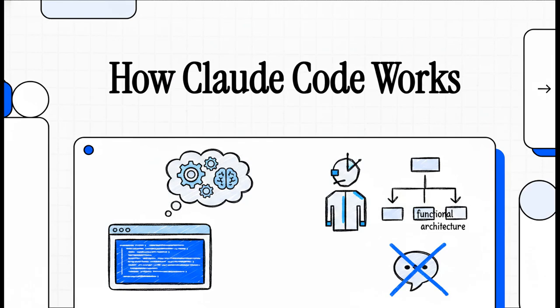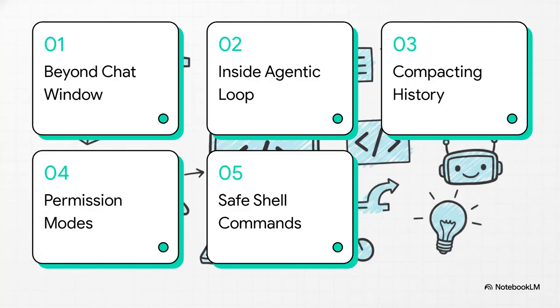If you're a software dev who's been hearing all the buzz about AI agents but hasn't really dug in yet, you are in the exact right place. Today, we're taking a deep dive into the actual nuts and bolts of an AI agent. Specifically, we're looking at how Claude Code operates directly within your terminal. We're going to strip away the magic and really look at the functional architecture that makes this entirely different from the chatbots you're probably used to. Okay, let's dive into this.